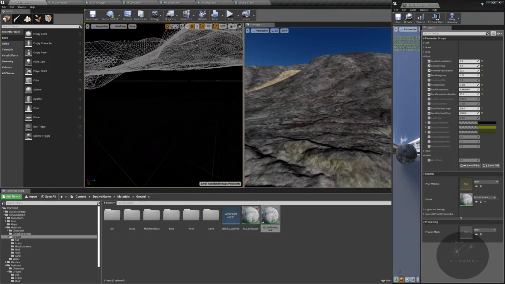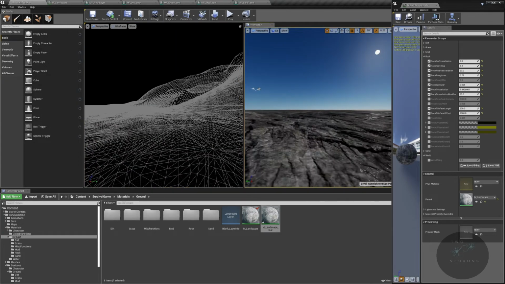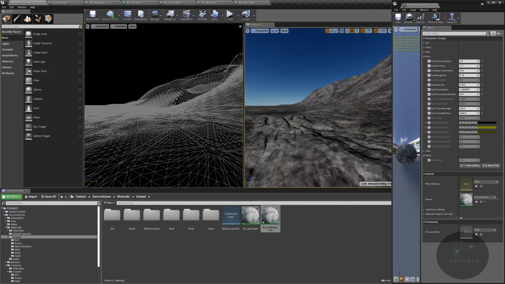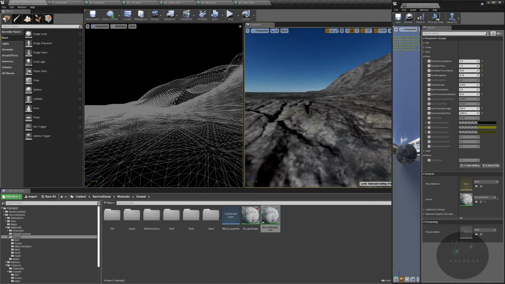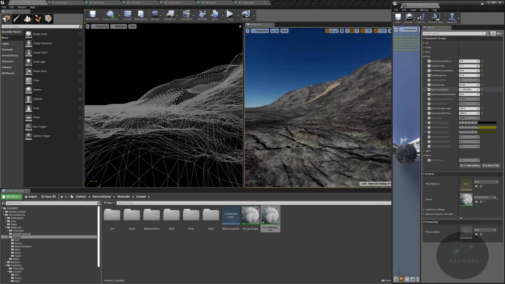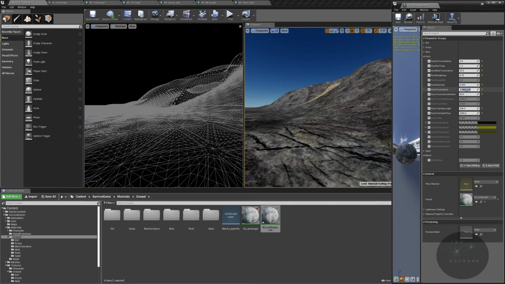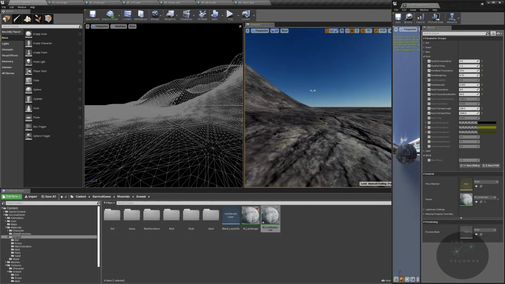So now we can see the change in the ground. I should have done that one first. Sorry, I forgot which one I was looking for, and it should have been obvious that was the one plugged into the multiplier. And you know what? We can change this tessellation. Let's go back to 2 for a moment. You can see the effect. Raise this up again. You can see on the right how that's changing the ground. Set this to just 1. Let's actually set to 0, so it's flat.